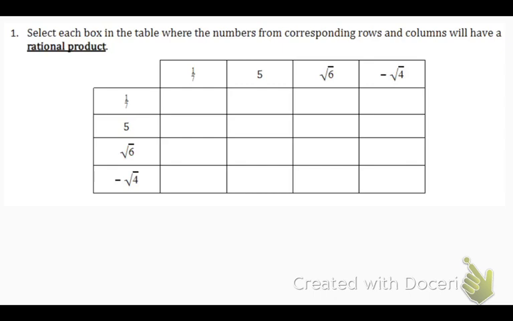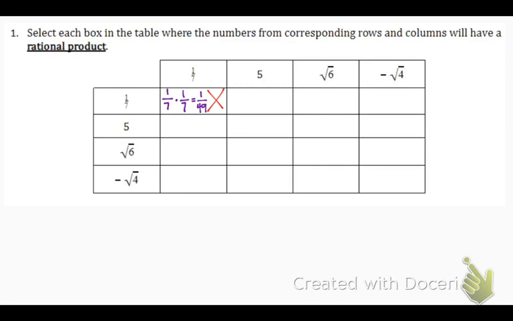So in this first box, for example, we have a row that says 1/7 and we have a column that says 1/7. So if we're looking at the product, remember that product means to multiply. I want to know if 1/7 times 1/7 is a rational number. Again, I don't need you to write this work out. I just need you to know in your head whether or not that will produce a rational. It just so happens that that equals 1/49. And because 1/49 is a fraction, that is a rational number. Any number you can write as a fraction is rational. So yes, this box does contain a rational product. So we'll just go ahead and put an X in that box.